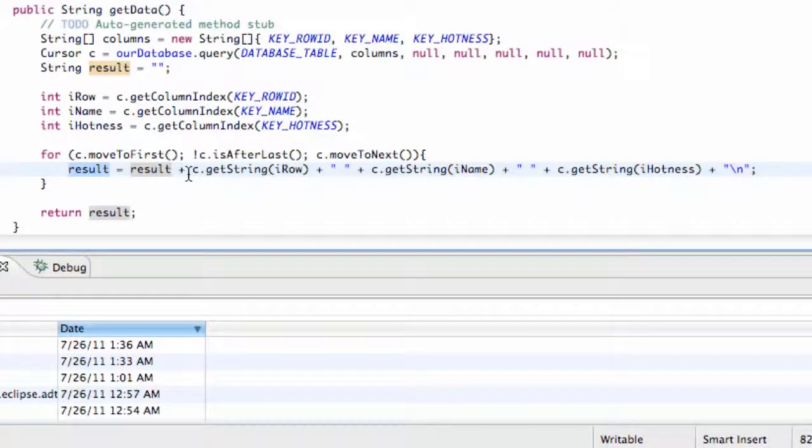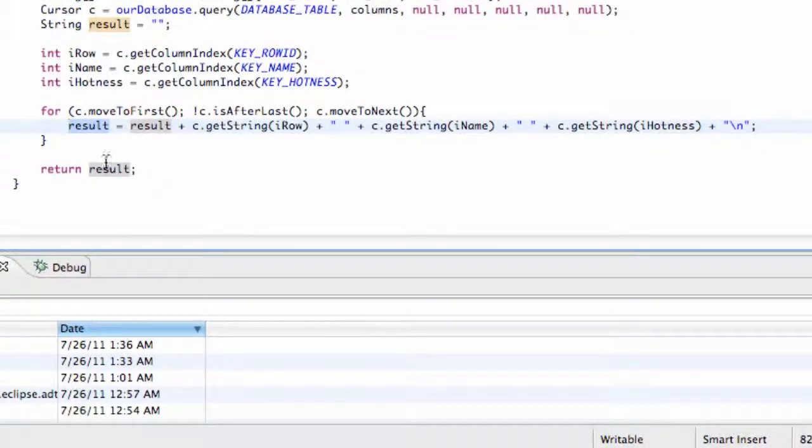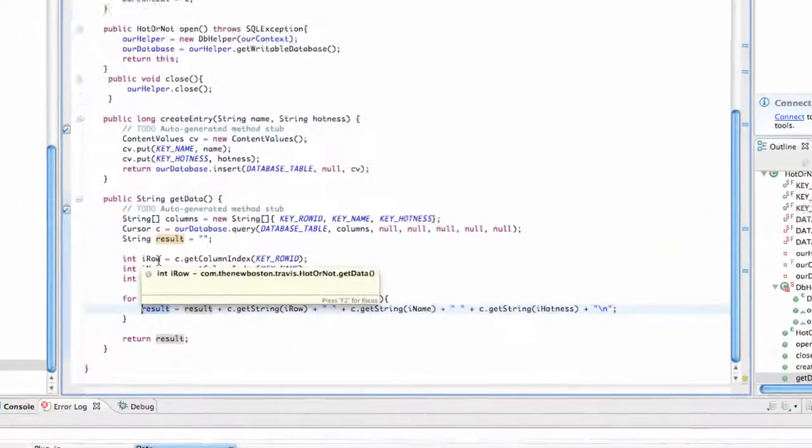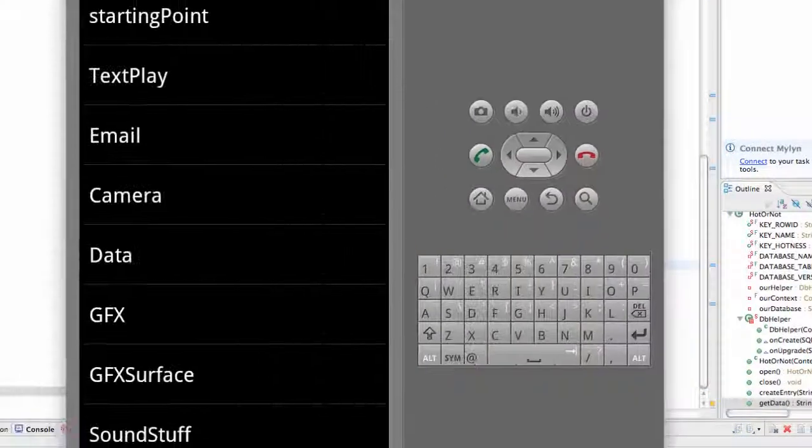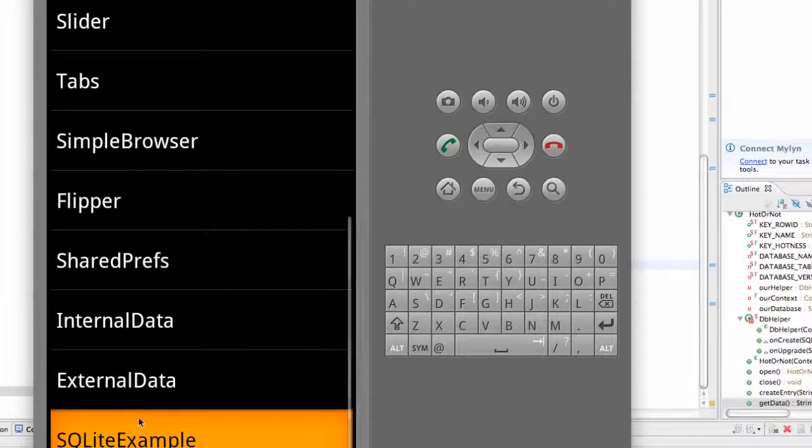And now let's just check out our application, make sure it works. Again, we're returning this result that we set up here, but hopefully everything works here. Again, probably the most important thing for this tutorial is you use the cursor to read from our database, which gets the table and the columns and all that stuff. So let's just make sure the application works.